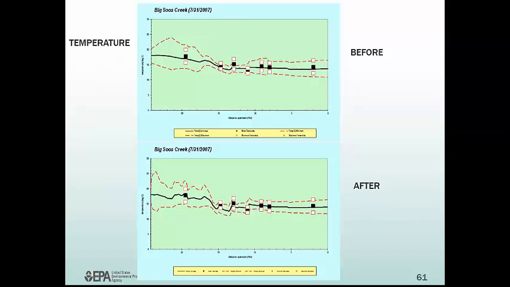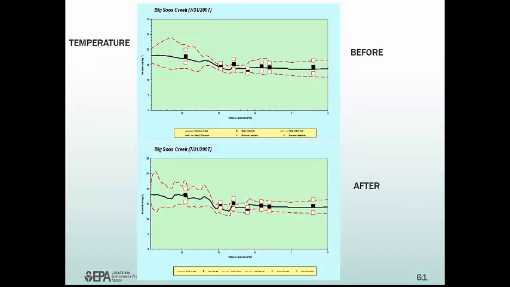So the temperature, minimum, and maximum. And for the data points, the black squares are the mean measured for that day, and the white squares are the min and the max. So we're trying to run that black line through the mean measurements. We're trying to run the hatched lines to match the spread in the data. And you'll see in the top plot before calibration, we have too much variability in the temperature on the left-hand side, for example. And when we calibrated it, we got a modest improvement. And this was, if I recall, due to changes in the assumptions about hyporheic flow.